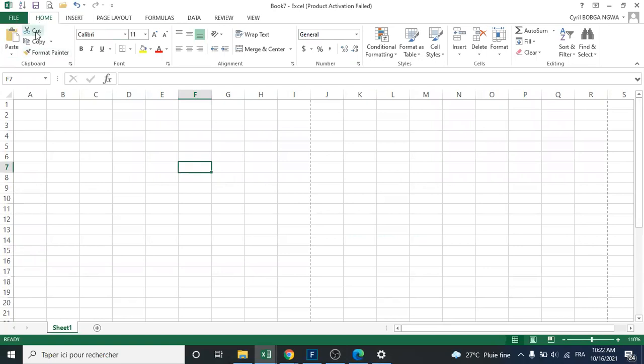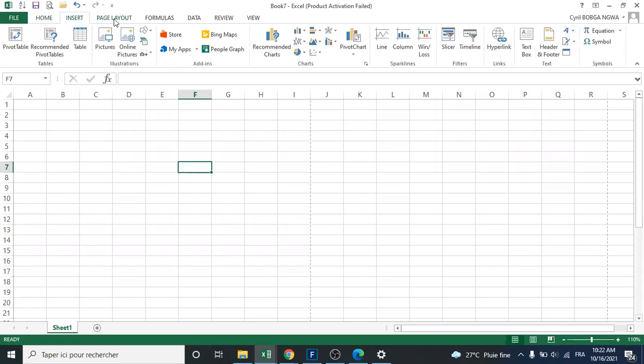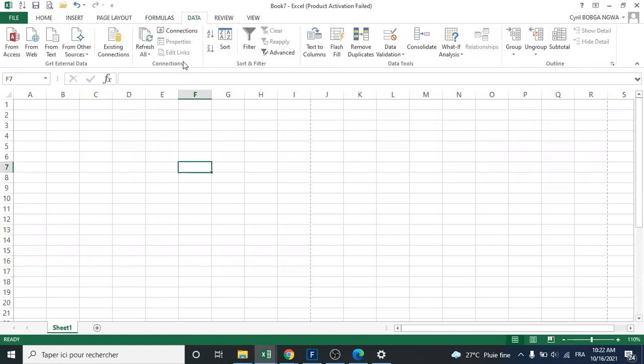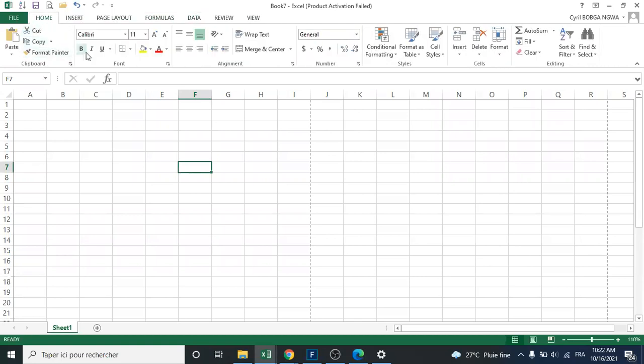Now let's come up here. Up here, these are what we call the tabs. There is the home tab, insert tab, page layout tab, formula tab, data tab. These are all tabs, and in every tab, these are what we call ribbons. This is a ribbon to format your things to be bold, to underline them, to put colors, the background color.